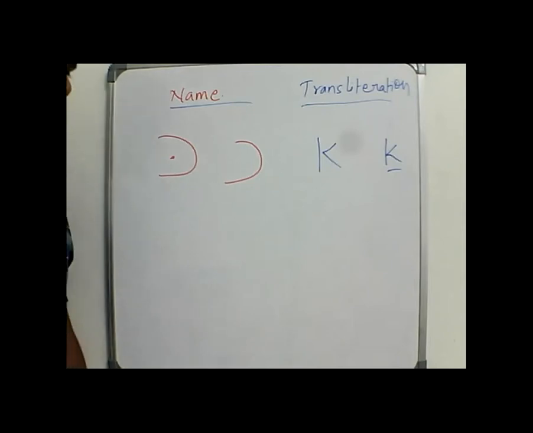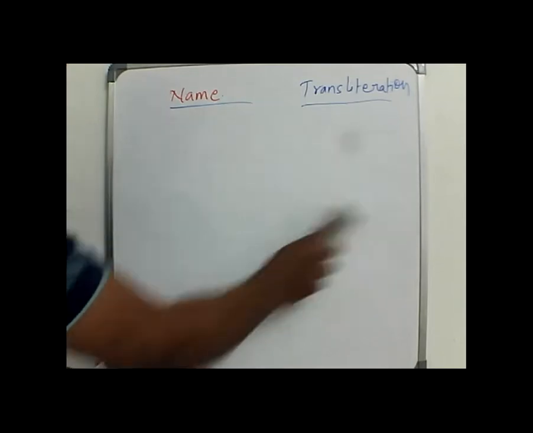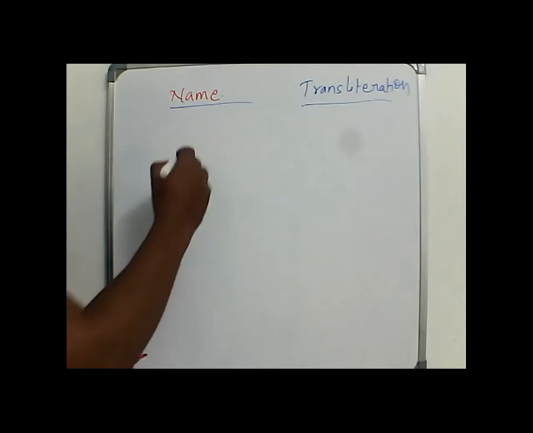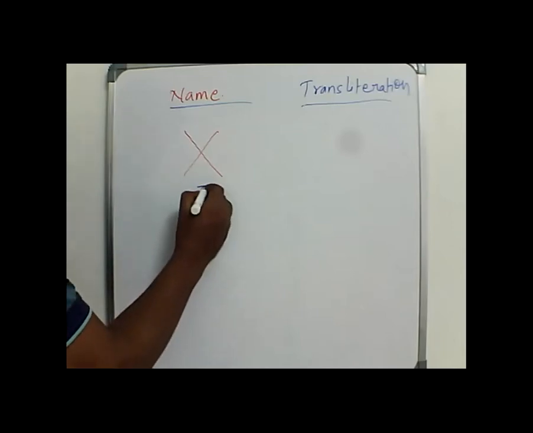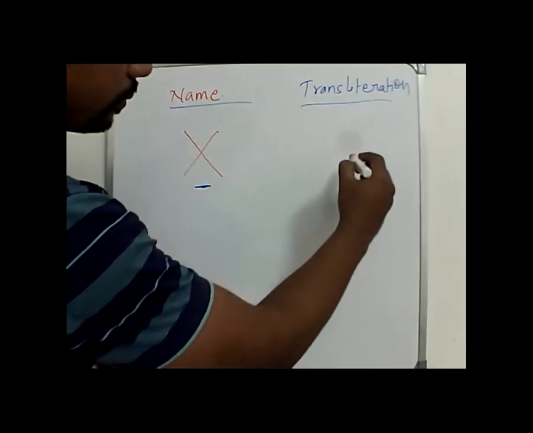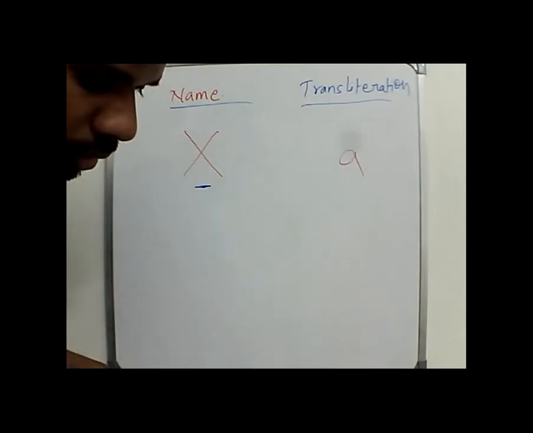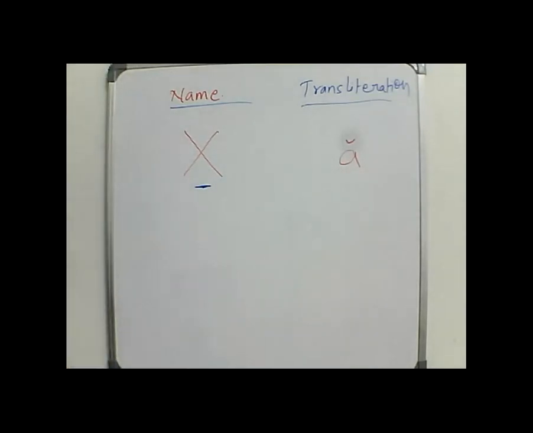So these are transliterations for what? These are transliterations for consonants. Now let us go for vowels we learned so far. If the vowel is like a small dash downside, the transliteration should be A with a small dash outside, okay, A with a small symbol. So that should be the transliteration.